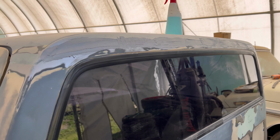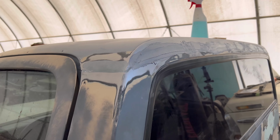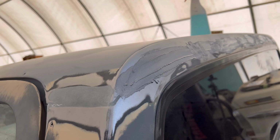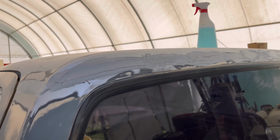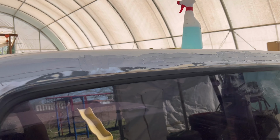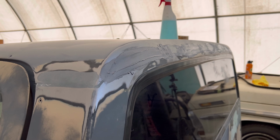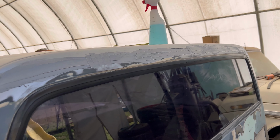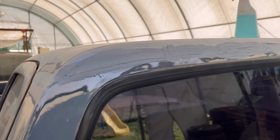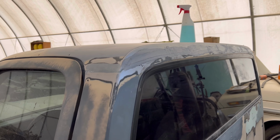We're just gonna let this harden for the rest of the day and overnight. We'll get to this part tomorrow and then feather all of this out and then apply that Evercoat lightweight filler. It's coming along real nice, but that's it for today, guys. So we'll see what we do tomorrow. That's it for the video.